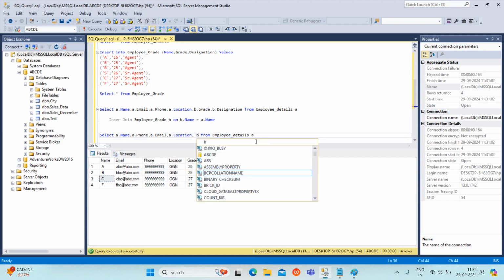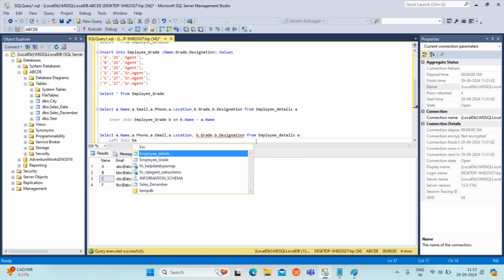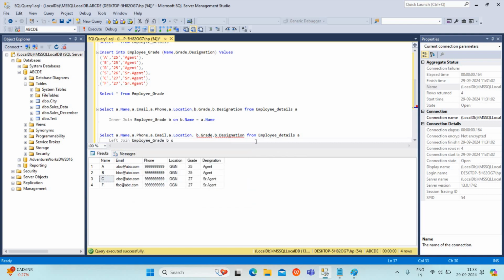Again the same thing, we'll write B dot grade and B dot designation. Again the same join, but this time we'll write left join employee underscore grade B on A dot name is equal to B dot name.